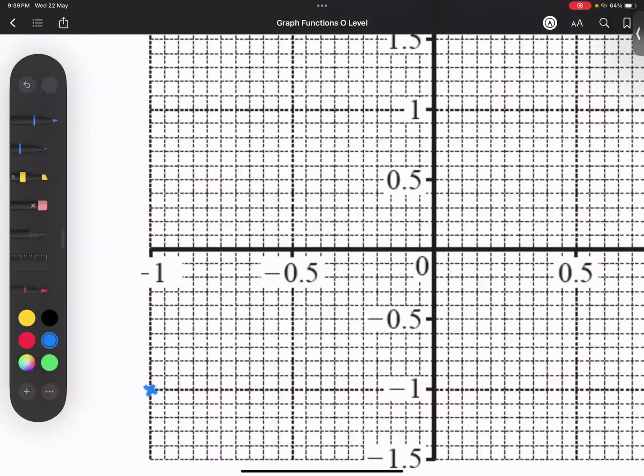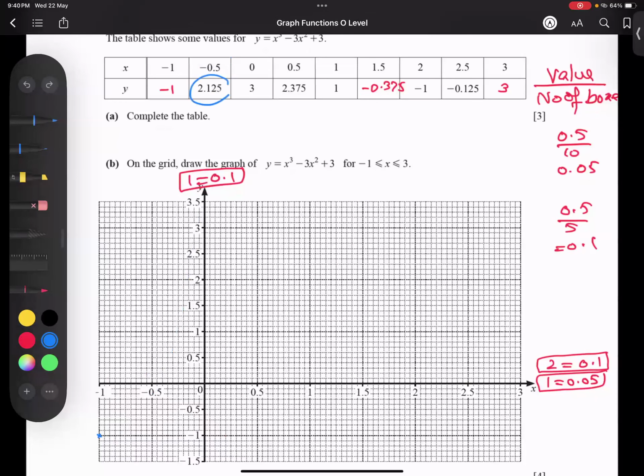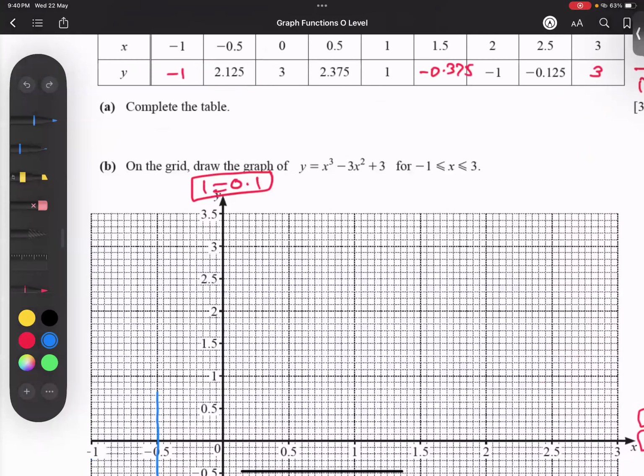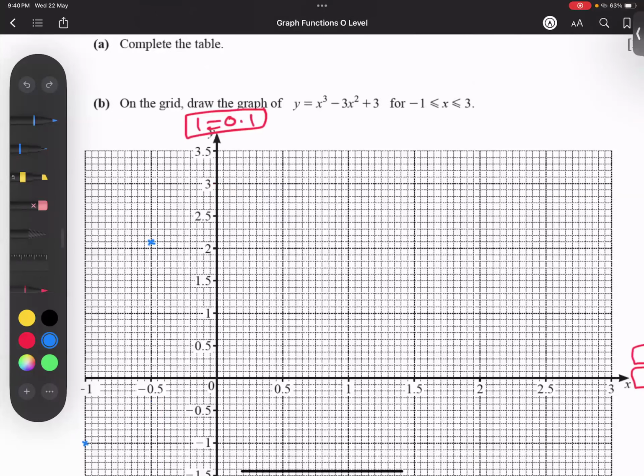I believe you got the idea. Then the next point is x is -0.5 and y is 2.125. Let me make a line here. 2.125 is positive. Where is it? 2 is this, so 2.1 is this, because one box is 0.1, and 2.125 is slightly above that, not a big difference. So I will make the point slightly above. I think you got the point, and the point is clear.